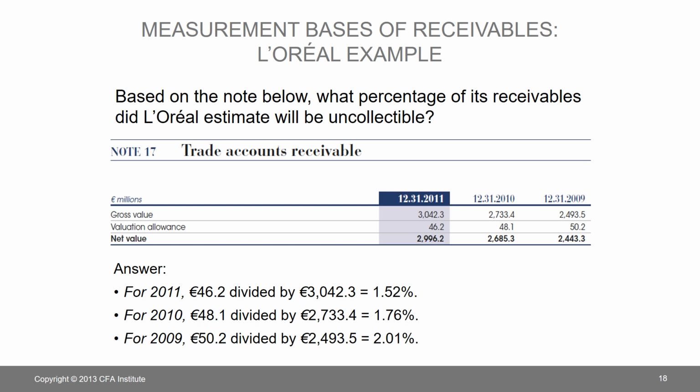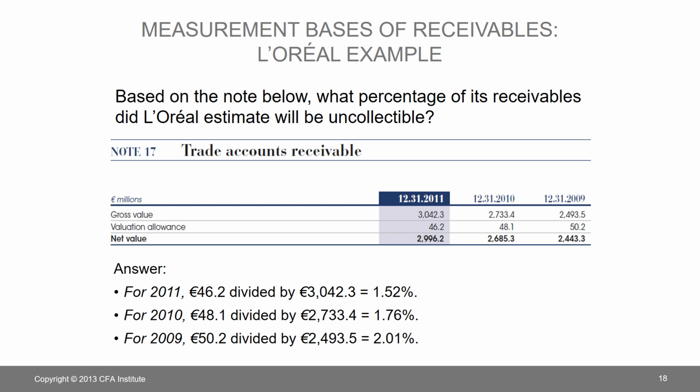So the allowance for bad debts is a contra asset account which is netted against the asset accounts receivable. To record the estimated bad debts, a company recognizes a bad debt expense, which affects net income, and increases the balance in the allowance for doubtful accounts by the same amount. To record the write-off of a particular accounts receivable, a company reduces the balance in the allowance for doubtful accounts and reduces the balance in accounts receivable by the same amount.